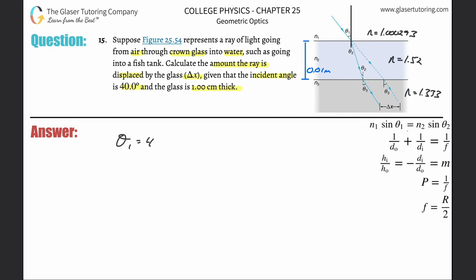Theta one is going to be equal to 40 degrees. Now what we're trying to do is find this displacement here between the two light rays. The displacement here between these two is going to be the same as the displacement here because these angles are constant and these lines are parallel to one another. I'm just going to label that x.